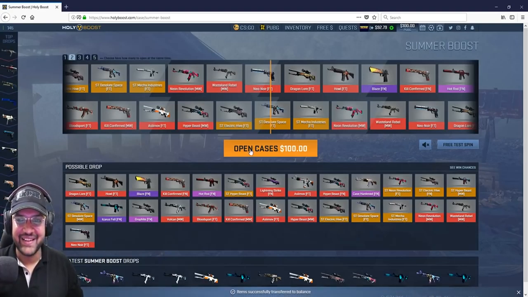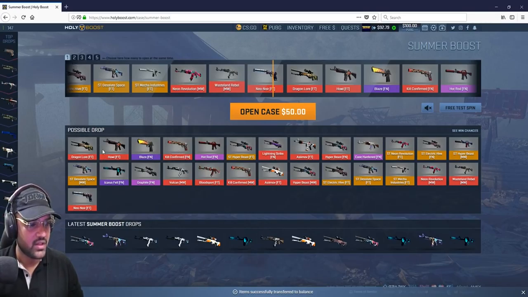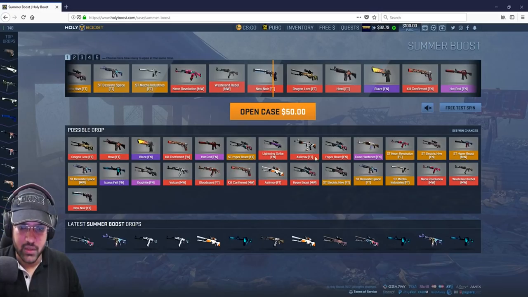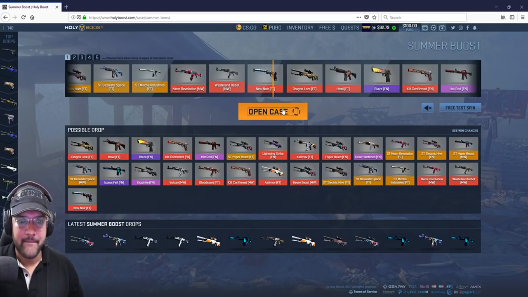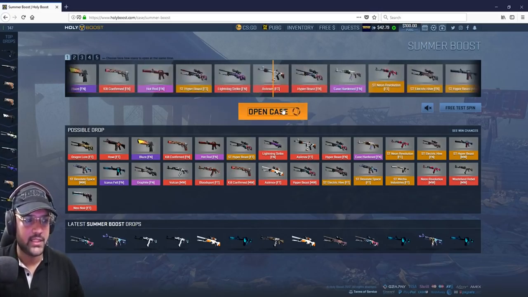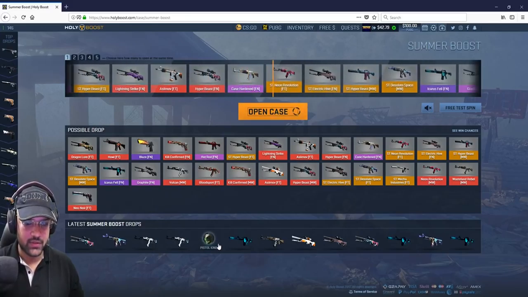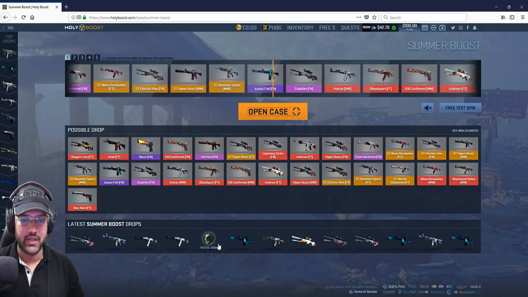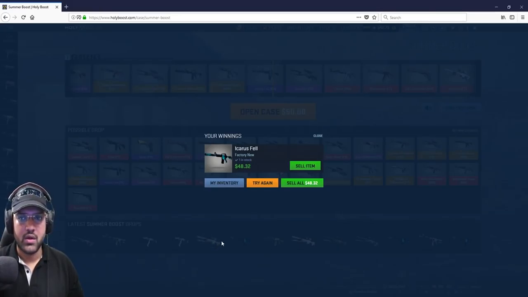Oh my god, I'm gonna open one. Okay, give me this. No, give me haul, baby. Give me haul or this one. Let's see. Give me that, bro, please. Wow, this is definitely an expensive skin. No, $48. I guess I'm gonna keep that.